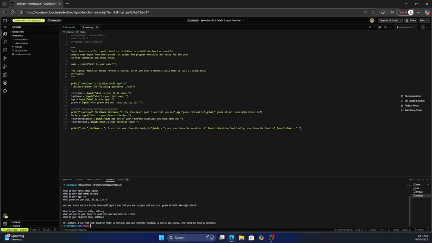Now it uses another basic print function to say Mr. last name, I see that your favorite hobby is hobby, and it concatenates hobby and your favorite vacation is, and puts a space in between them.